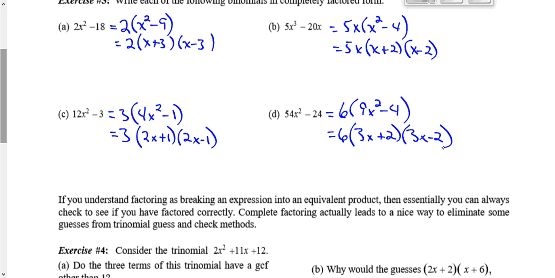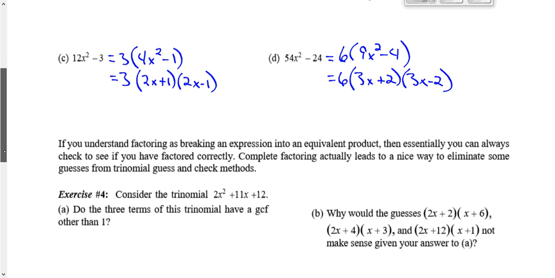Yeah? Okay. So factoring completely, right? You're always looking for a GCF first, if there is one. And then after that, you're always looking for something else that can be factored. So after we factored out the 3, you've got to be able to recognize that it can be factored again with another method, kind of like we did on the front page. All right, what do we got going on here?